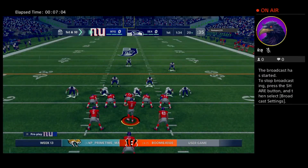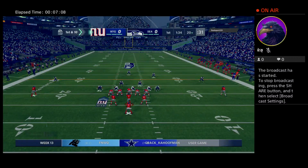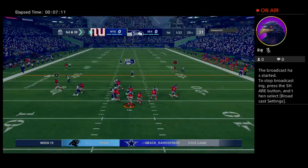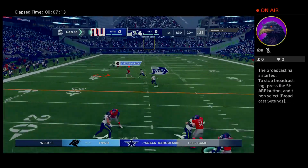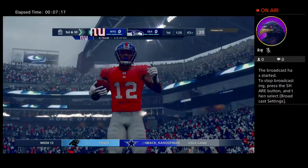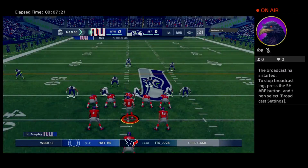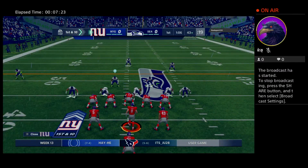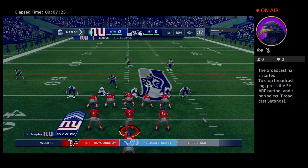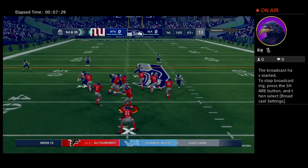The Giants offense at the line, ready to begin their next drive. And they were in field goal range last time out, but couldn't connect. And it's early in the game, so I don't think that the confidence just goes entirely out of running your kicker back out there. But let's face it, some coaches have a little bit less patience for that than others. Let's see if they call the game differently now in terms of what they do on drives and not try and settle for field goals.